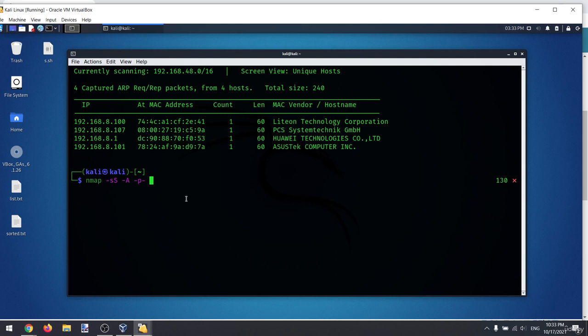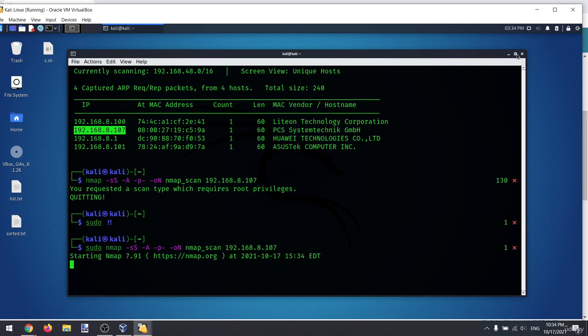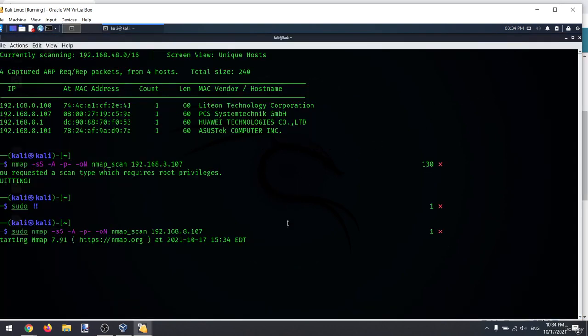Okay, and -oN, then nmap_scan, this is to save the output to a file, and provide the IP address of the machine. Of course, we need to have root access here, so it will start scanning. Let's wait a little bit to see what it will show us.